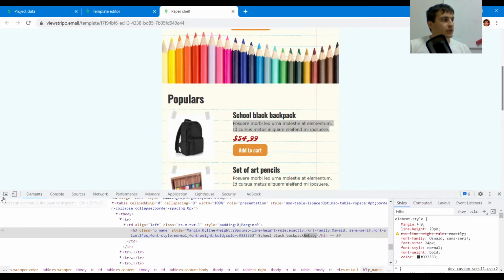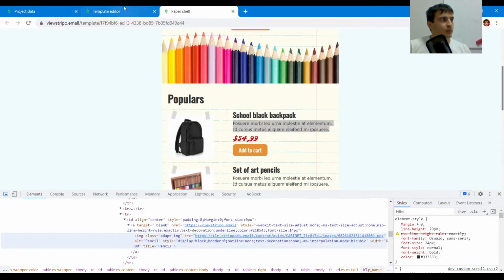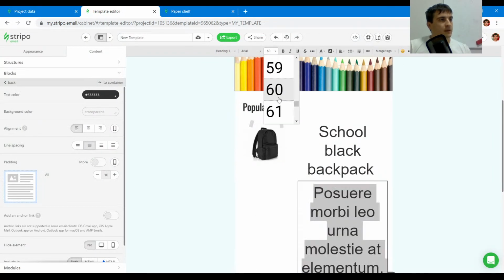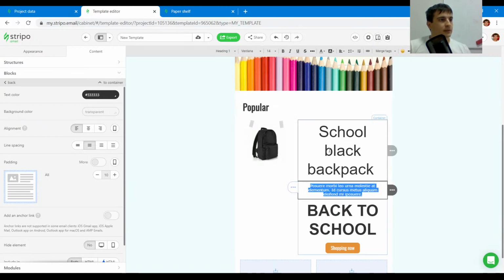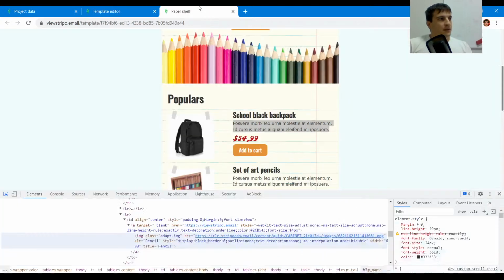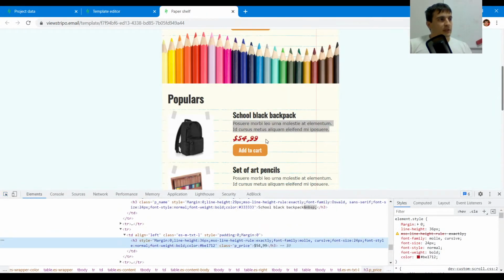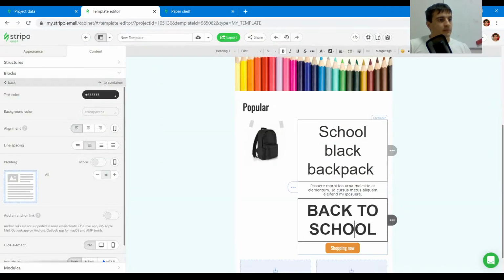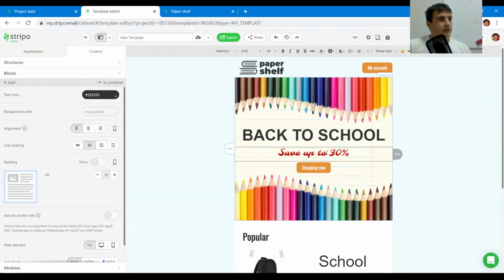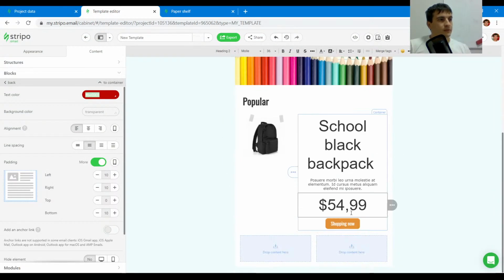So, which size should I use? 14 pixels for Dana. So let's do it. Verdana. Here we have to find. Okay, here it is. And the next element will be heading with red color out of here.